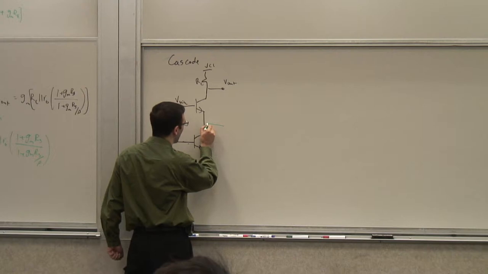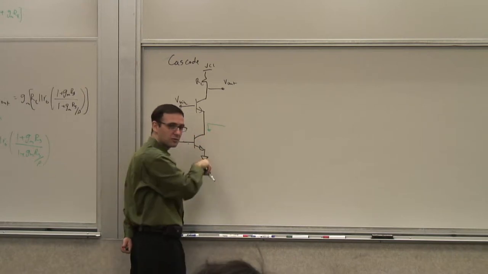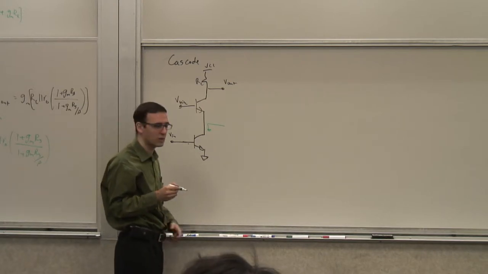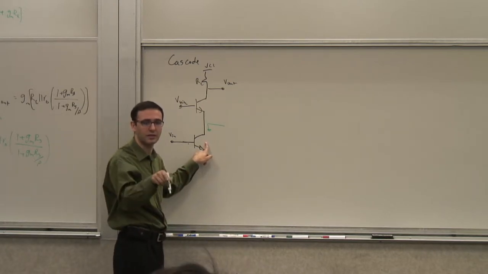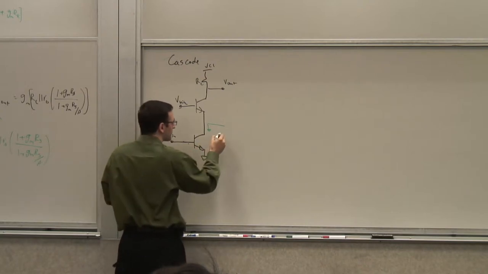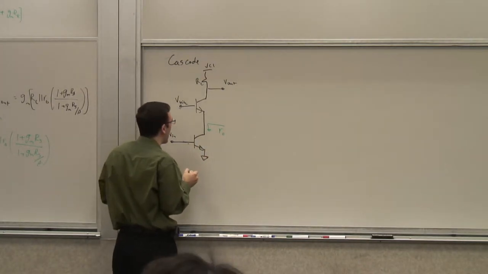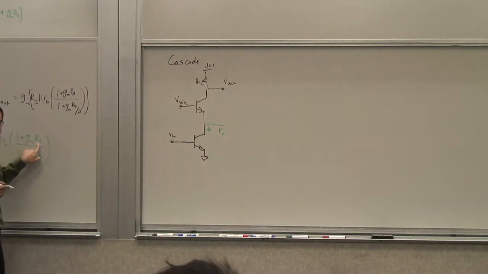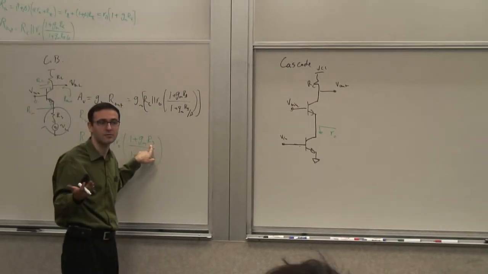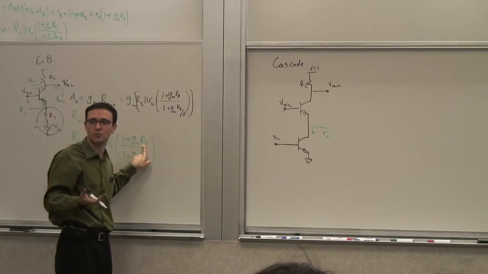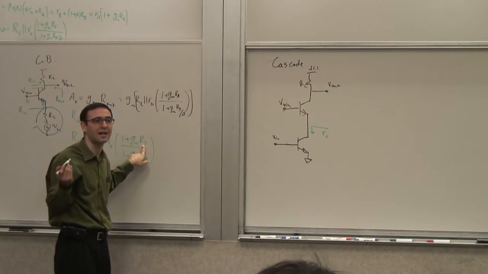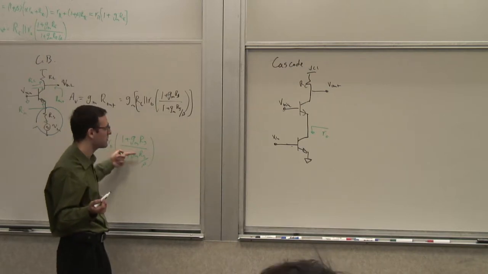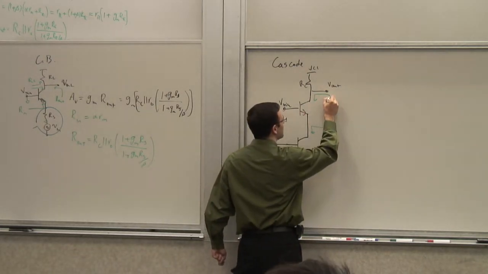Because if I look down here, my RS, which is the impedance looking down, the source resistance, is what? What is my RS, looking into the collector of a transistor? RO. Right? And so that's quite high. So GM RS becomes GM RO, which is quite large. That's the intrinsic gain of a common emitter amplifier. It could be anywhere between 200 and 2000 or something like that. So this is quite large, much larger than beta. So this is dominated by that. So the intrinsic output resistance becomes beta RO.